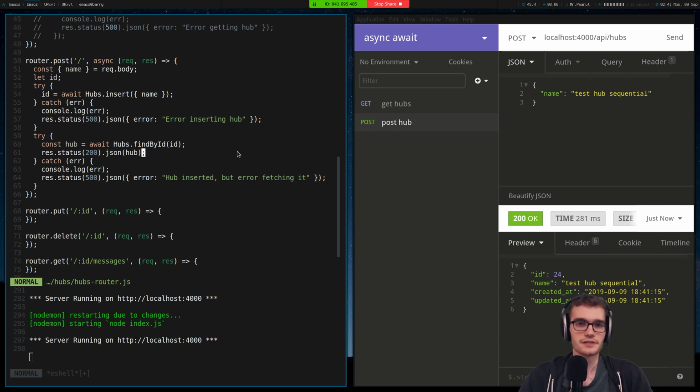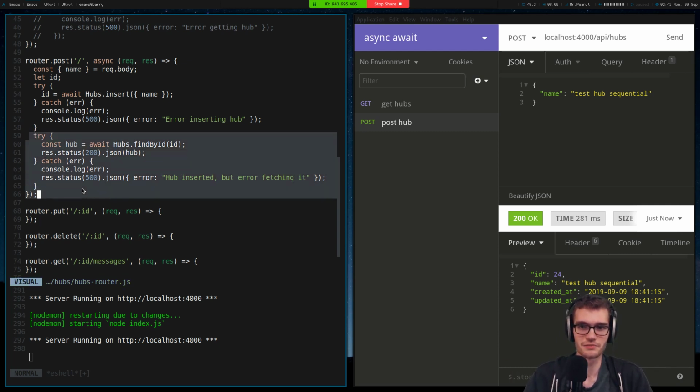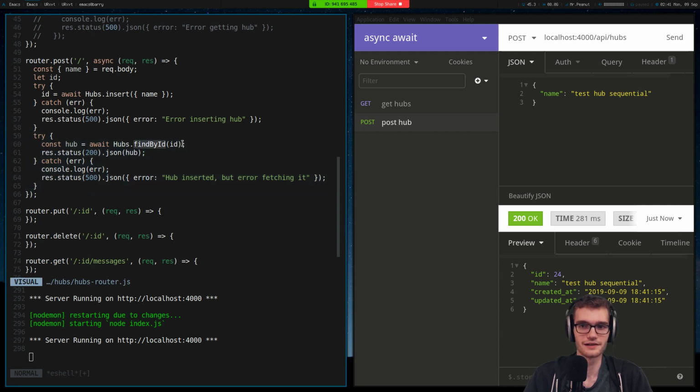One of the ways you can help avoid nested try-catch blocks is just by writing named functions. And in one of the recitations last week, I wrote a function that does exactly this part, where it gets the hub based on the ID and then returns it, or 404s or 500s.